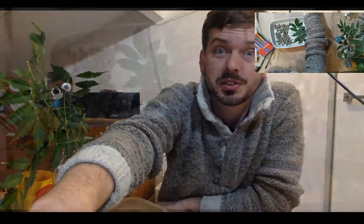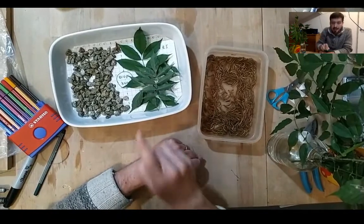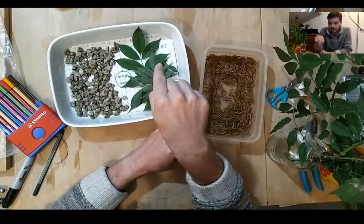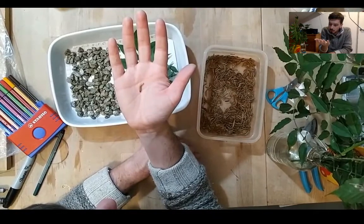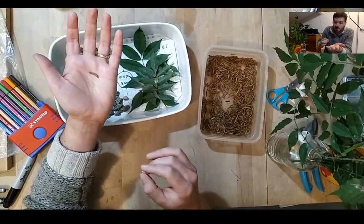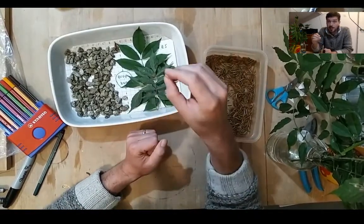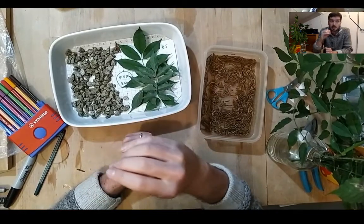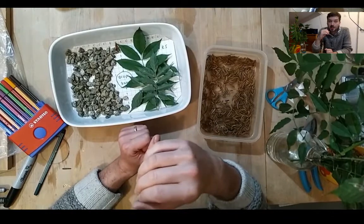Let's summarise what we've said. We have a bunch of mealworms, and the mealworms are nice. We can give the mealworms a choice of environments and by watching where they go, we can see what they prefer. If I put in one mealworm, I can find out what that one mealworm prefers at that one moment in time. If I put in two, five, or ten mealworms, I get two, five, or ten times more data at every moment. You might choose to measure where the mealworms are after five or ten minutes, or every minute for a period of time. You need to decide what data you need to answer your research question and collect it accordingly.